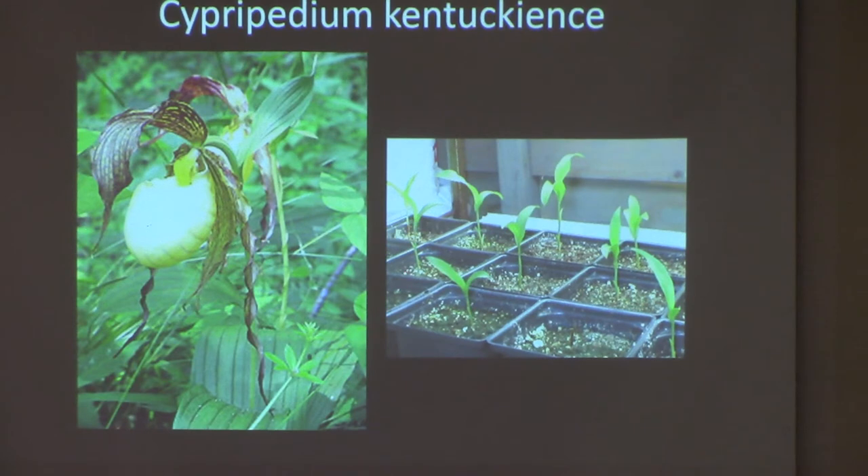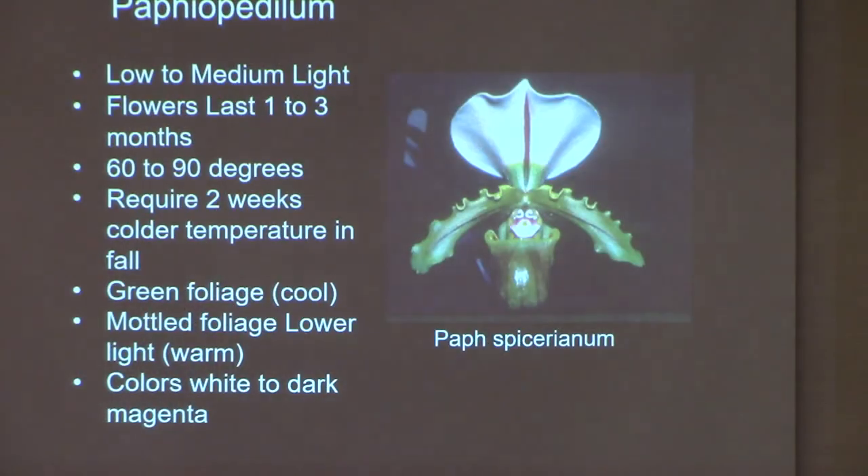There is a big push in the United States through the Orchid Conservation Group to grow these from seed and from division in order to reintroduce them back into protected land — land that is not going to be developed, like parks, conservancy land, or USDA land. In Fort Worth, we have the Fort Worth Nature Center, and due to development, we dug up Spiranthes and relocated them there. It's really nice when you have a cooperative place where you know the land will never be developed.